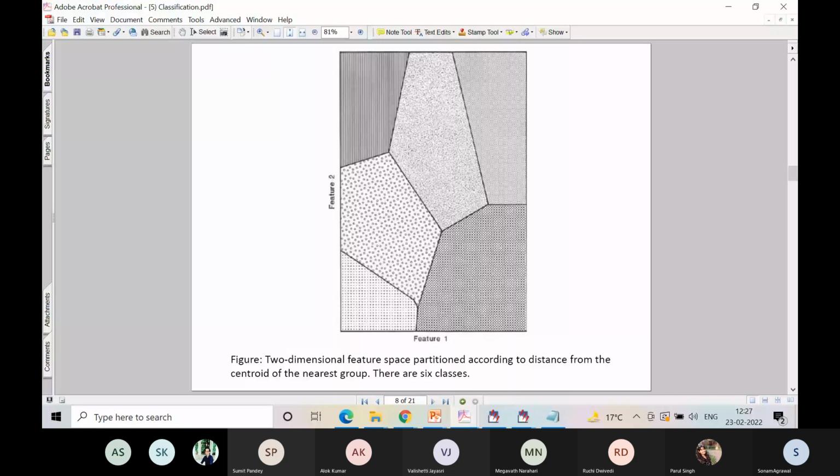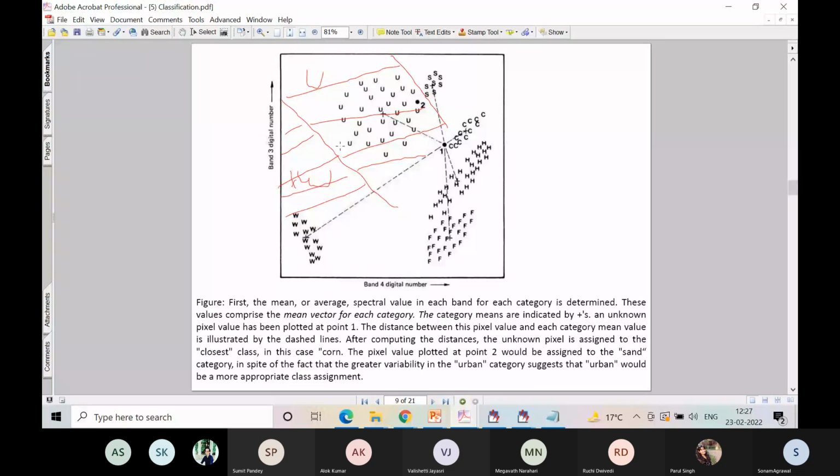How is this division taking place? As shown over here, it takes place on the basis of the distance from the sample mean position. The sample mean of each category will be computed, and according to that the whole area will get partitioned. At which place will this create a problem? The edge. Yes, the same distance.